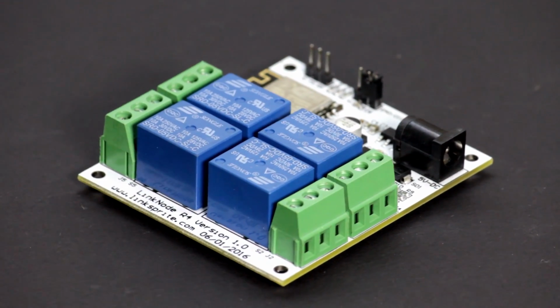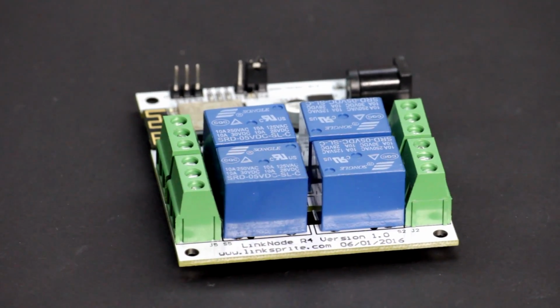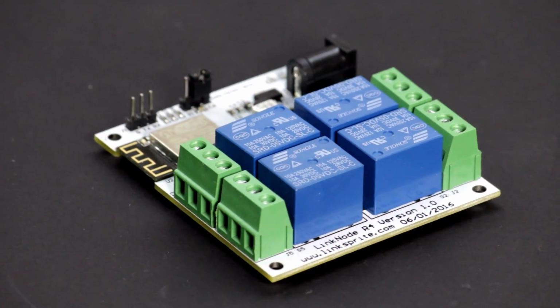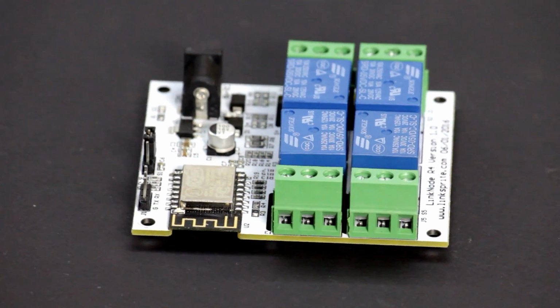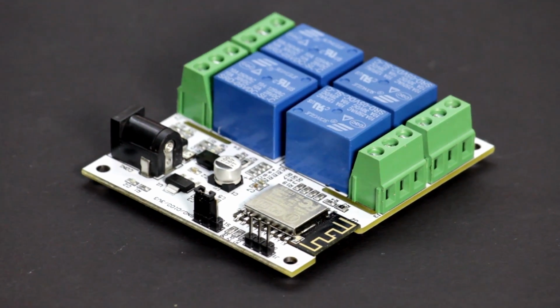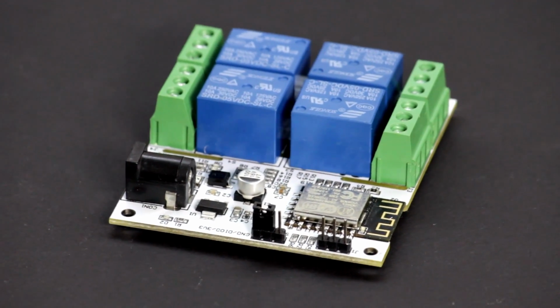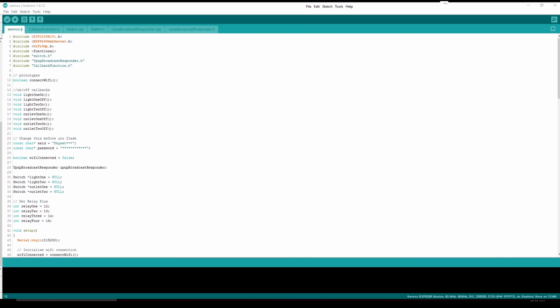The code is semi-complicated, so I will not cover all of it in this video, but if you would like to see a full video that covers that code, leave a comment below. I will, however, briefly go over the Arduino sketch that ties everything together to make the magic happen. If you would like to download the full code package, head over to the written article that accompanies this video. A link to that can be found in the description below. So, let's take a quick look at the code.